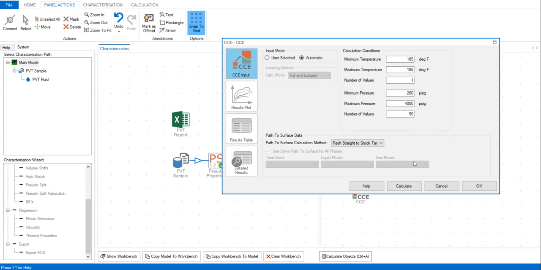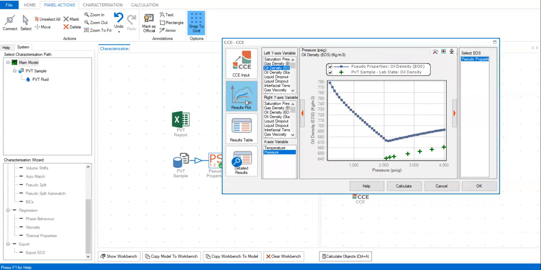All right. And if additional data such as the GOR had been provided in the lab report, then the same separator train as used in the experiment would need to be specified. This is because the GOR is path dependent, and thus using a different separator train would result in a different GOR, of course. Okay, so we can click on calculate, done, and let's go to results plot and view the desired plot by selecting the variables from the y-axis.